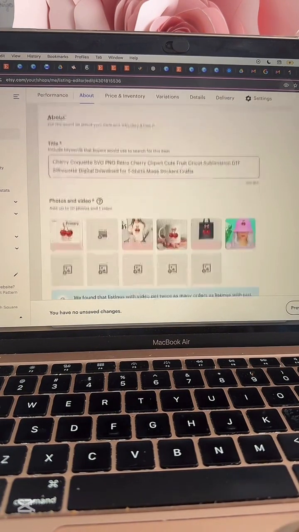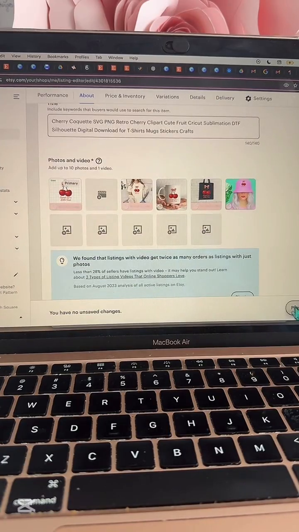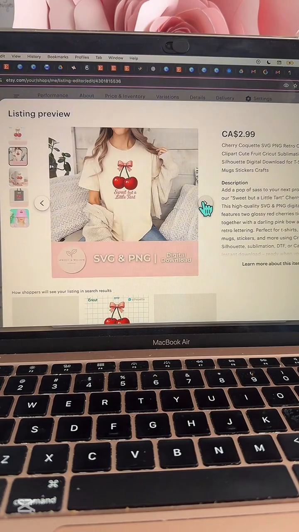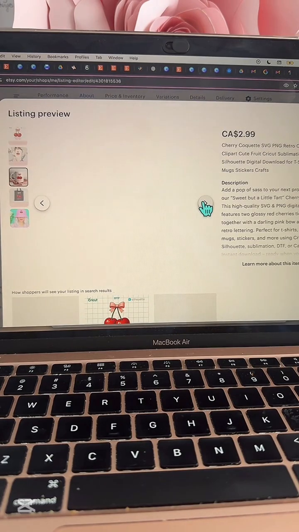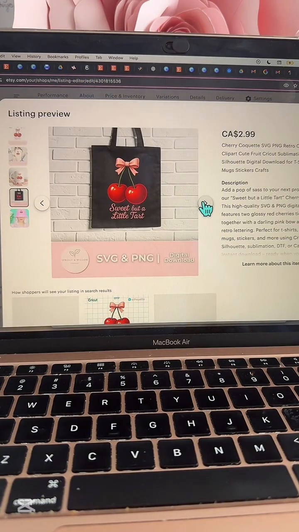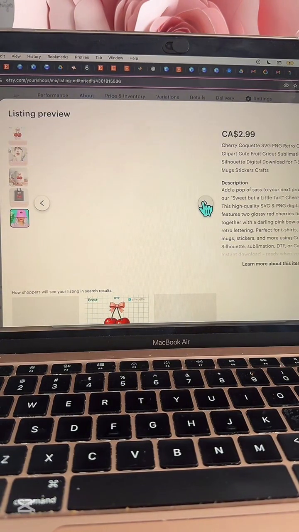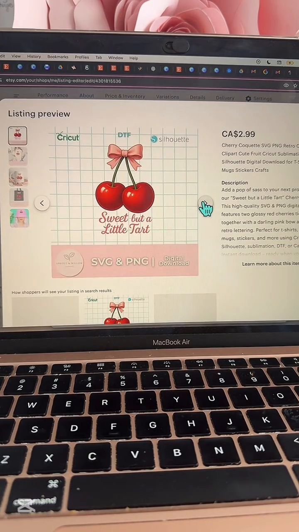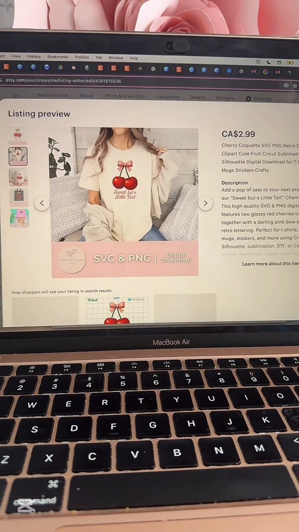So here's a digital product, and this is just a simple one. This is just one single SVG and PNG. It's just one, so it's a small file that other people who make custom shirts want to put on mugs, but they don't want to design the actual thing. They just buy them. People buy these to run their small business, but they don't want to actually design them. So they buy them from other people so that they can put them in their shop on the shirt. So this is a small single file.